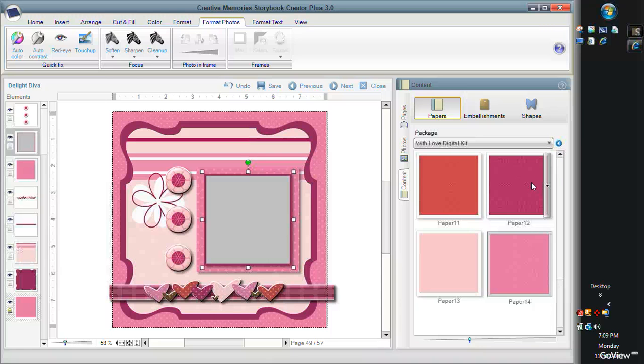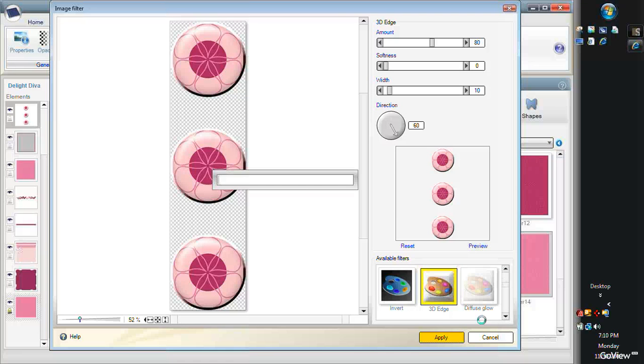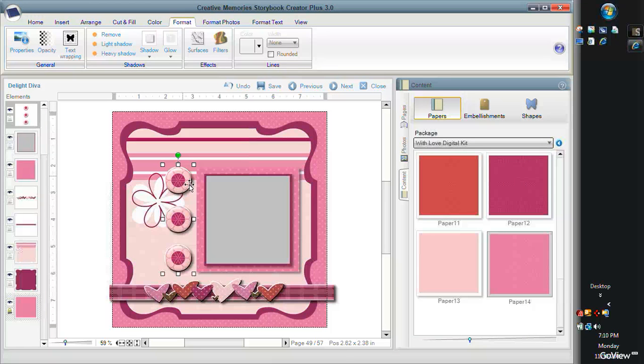These are embellishments from the With Love, and they were just like flat pieces of paper. What I did was put one on the page, and I went to Format, Filters, and 3D Edge. Did Apply, and I did that several times, and then I copied and pasted to get 2 more, and I lined them up over here, and then I held down my Shift key and selected all 3 of them and added heavy shadow to it. Then I right clicked with them all highlighted and flattened it and added more shadow until I got the look that I wanted.